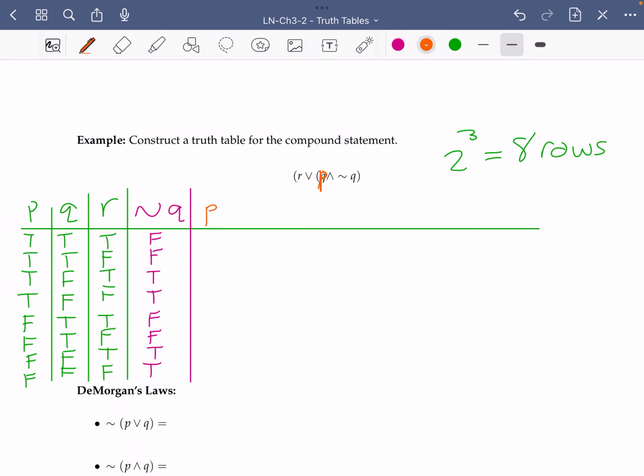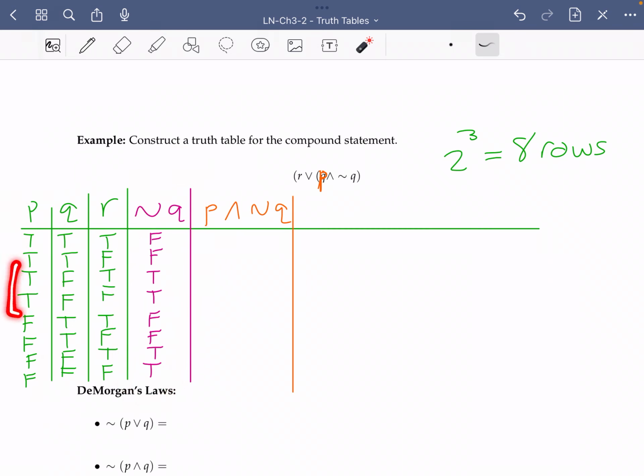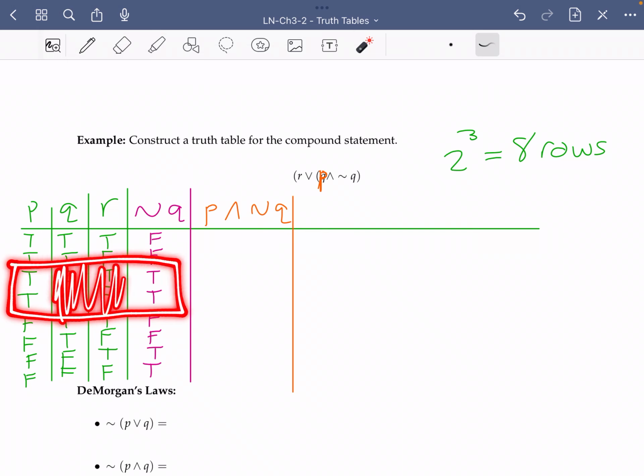Then we are going to take P with a conjunction and not Q. It's only true if both pieces are true. So P and not Q. We're comparing our very first column, the column containing P, and the column containing not Q. If both pieces are true, then it's going to be true. And so we only see both pieces being true right here. Everywhere else we have either false down here or false up here or maybe some combination of the two. So this should be false, false, true, true, and then 4 falses.